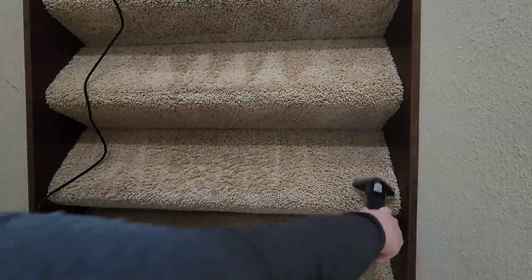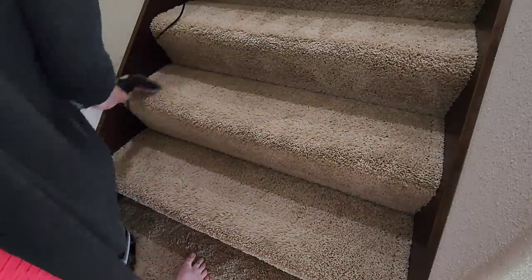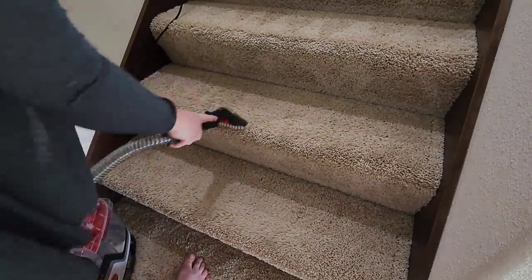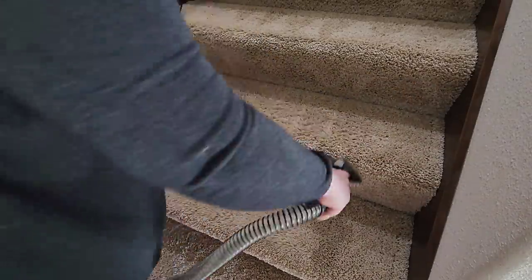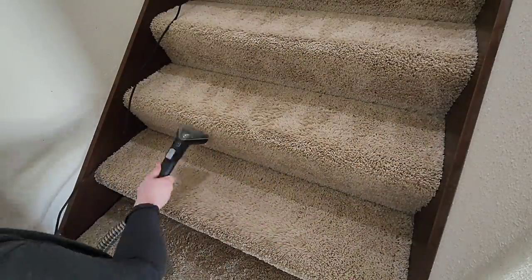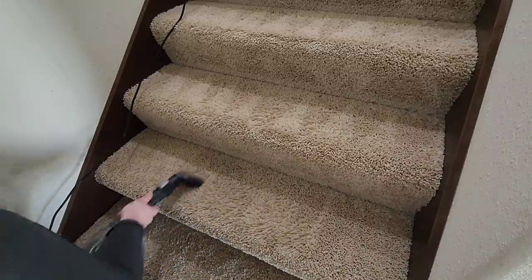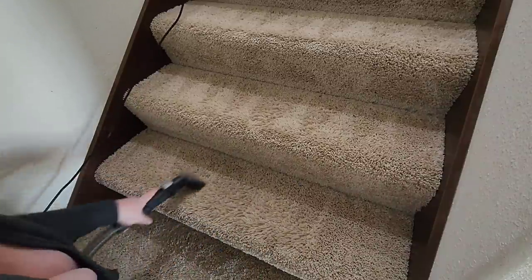I have the large vacuum cleaner, carpet cleaner, which I use all the time. But to be able to go in and clean the upholstery with this, or any spots with this, or definitely the stairs, because it's just a lot less weight and I don't need to worry about the balancing act sometimes, makes life so much easier.